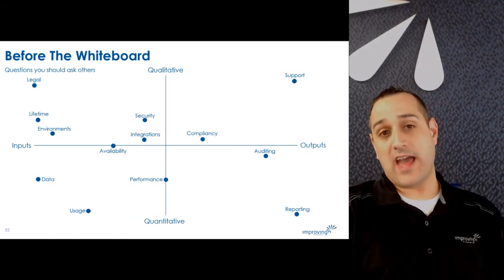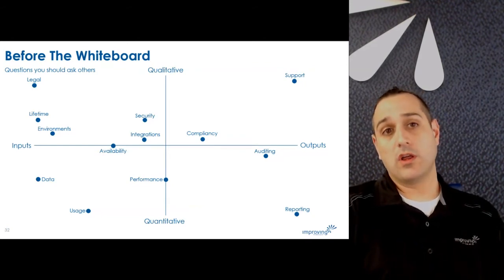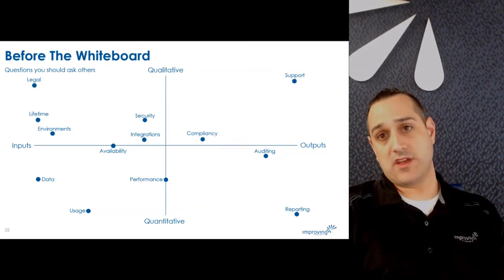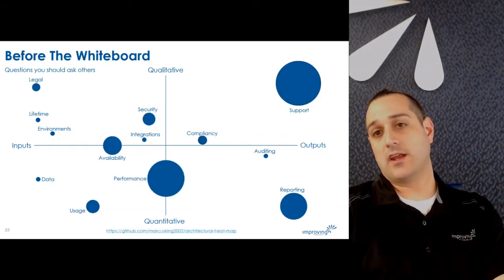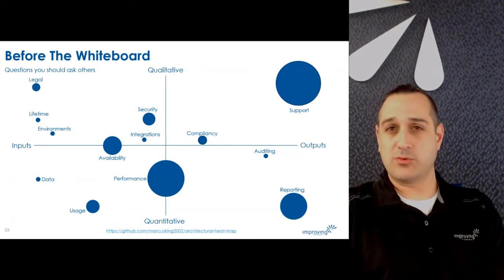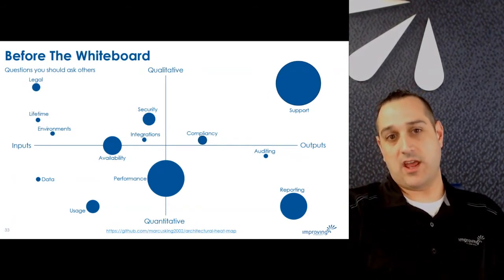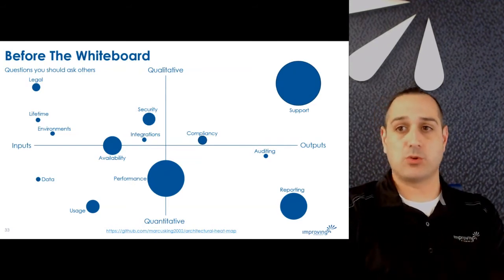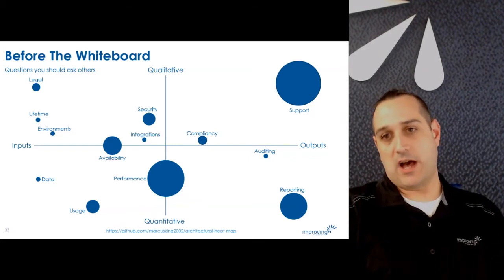So once you've done that, and you've had these conversations, and this is a great thing to do. If you recall, I took this and then we developed a bit of a heat map, right? And what this lets you do is it lets you stack rank these items and these conversations and gives you a great visual representation about the level of importance for each one of these topics.